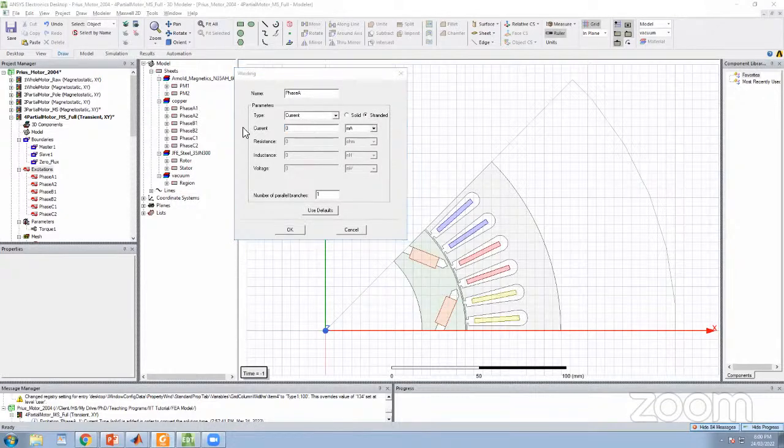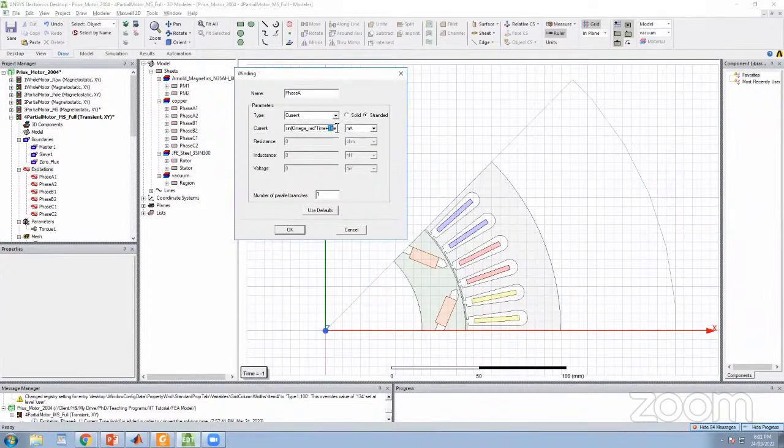The current value is actually an equation: I max, the maximum current amplitude, times sine omega t plus theta. Because if we know the amplitude of a current, we can represent the sinusoidal current curve using I max times sine omega t.